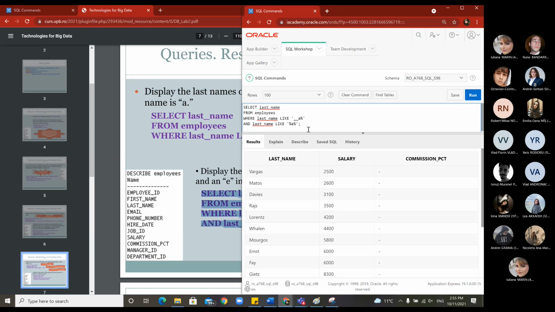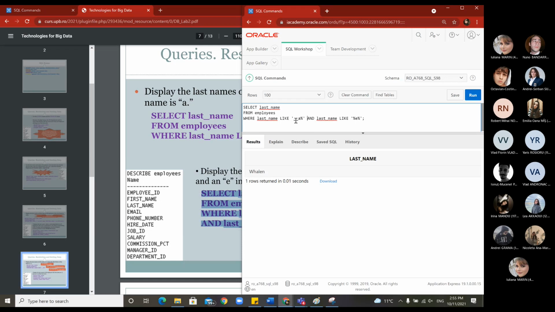So as you can see here, you have two underscores being two letters. You have A, and modulus means no matter how many characters you've got at the end, while you also want the same last name to have E inside. And you can see that you have the single quote here in between.